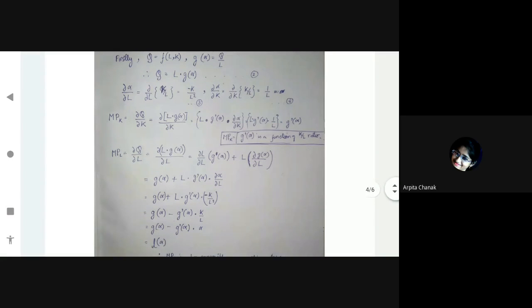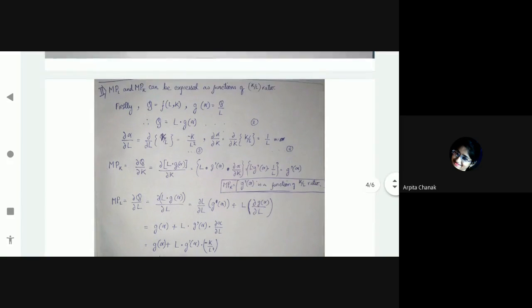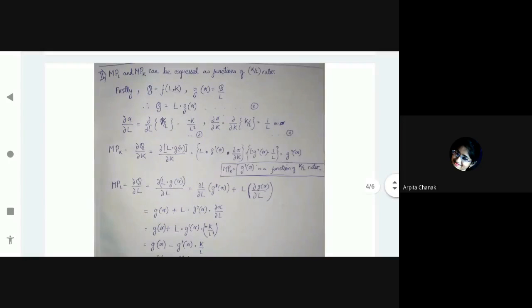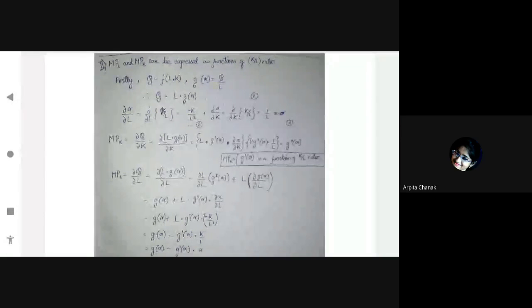এবার মার্জিনাল প্রোডাক্টিভিটি অফ ক্যাপিটাল আমরা বার করছি, যখন dQ/dK। এবার dQ কী লিখেছিলাম, L ইন্টু g(α)। এবার এখানে যখন আমি উইথ রেসপেক্ট টু K ডিফারেন্সিয়েট করছি, চেন রুল লাগাতে হবে। এই যে L তো কনস্ট্যান্ট, ওটার সাথে K এর কোনো রিলেশন নেই, ওটা বাইরে থাকবে। এবার g(α) এর ডেরিভেটিভ হবে g'(α), এবং α ইজ এ ফাংশন অফ K, যার জন্য dα/dK টা লিখব। dα/dK আগের স্টেপে লিখেছি 1/L। তাহলে L আছে এখানে, আবার 1/L আছে, কেটে যাচ্ছে। MPK টা হয়ে যাচ্ছে another function that is g'(α).